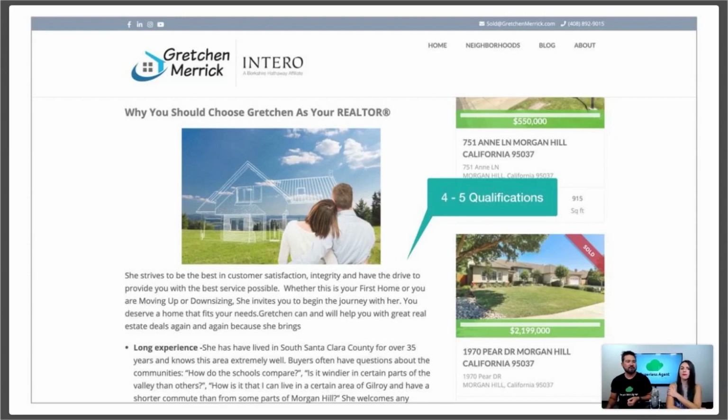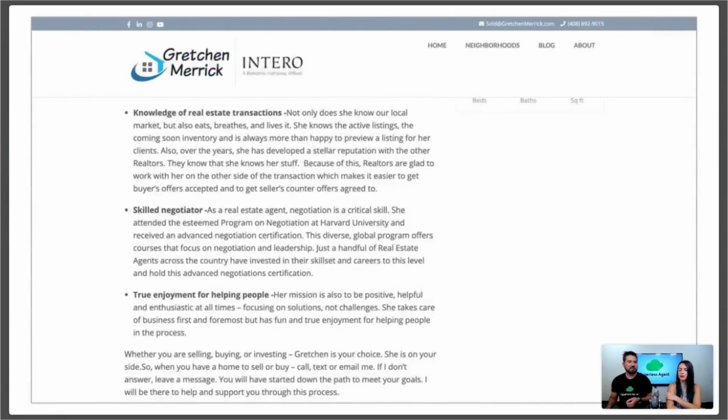He's got 4 to 5 qualifications here. One of them being lots of experience, another one being knowledge of the real estate transaction, and skilled negotiation. And so including those in there, now they've got that personal connection that's being drawn, but also they've got specific, remember we talked about the reputation, and what was it? According to Merriam-Webster, it's the characteristics or the abilities that are going to be associated with us or our good name. So in this case, what we're doing is we're showing and telling them what characteristics and abilities they should associate with us.